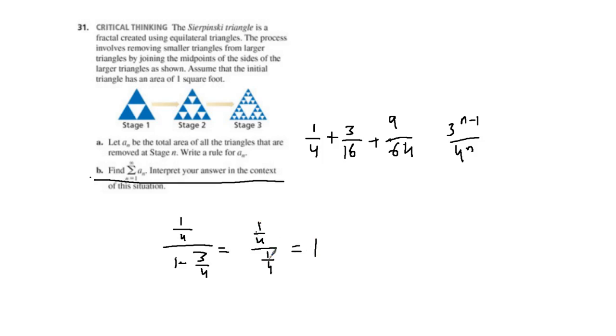So at the end of this never-ending sequence, all of the area will be removed. The whole area will be removed. As the number approaches infinity, every part of this fractal will be removed. But if you just say infinity, who knows how much is going to be removed at infinity? But as we approach infinity, it seems like it's going to be 1. The whole thing's going to be removed, and that's it.